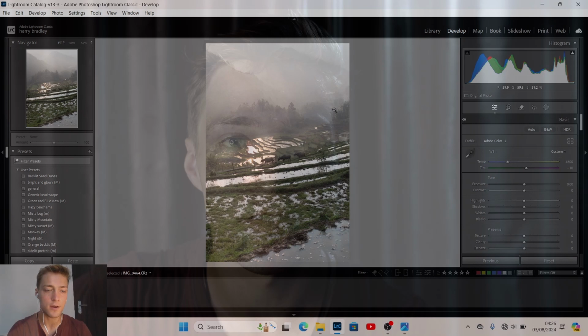Already it had this dreamy look, but just at the right time, the buffaloes walked through the scene, and I walked across the rice fields just to capture the right moment. Honestly, it's one of my favourite photos I've ever taken, and it created such a beautiful scene. So I'm really grateful to be able to share this one with you, and let's walk through it now, and I'll show you how I edit it.